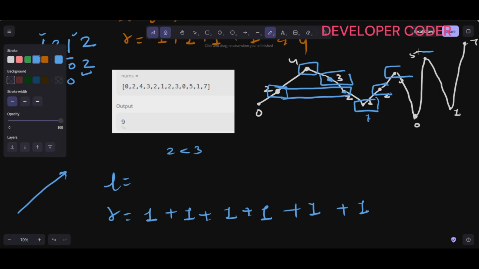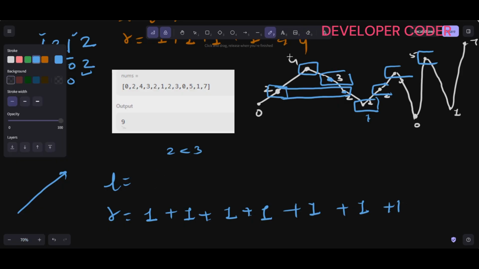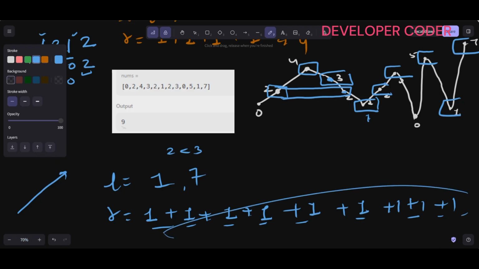But now if you see the next element is 0, we don't need to do any operation. So again I'm starting from here, right? Next element is 5, add 5 and 1 operation. Then a decrease in slope, so remove this element. Here add 1 and one more operation starts now. Next element is 7, add it here, and there is one more operation for this. So overall result is 1 2 3 4 5 6 7 8 9. 9 is my output.